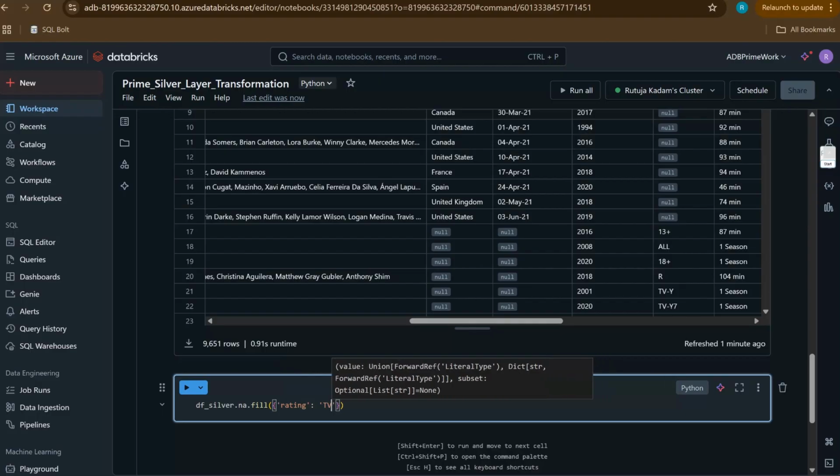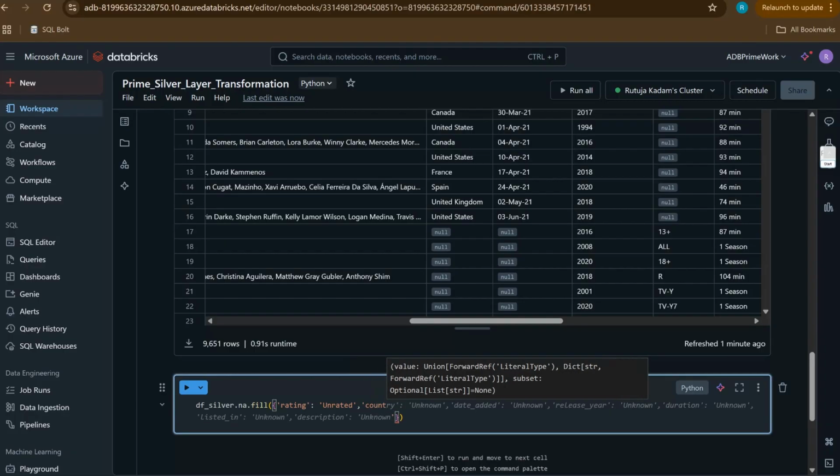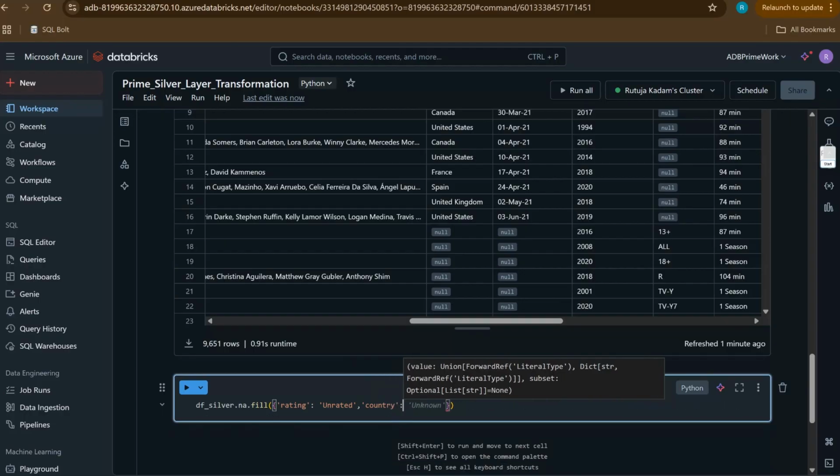For rating, I would like to replace the null values with, for example, unrated. And along with the rating column there is one more column, which is country. For the country column, I would like to replace null values with unknown.